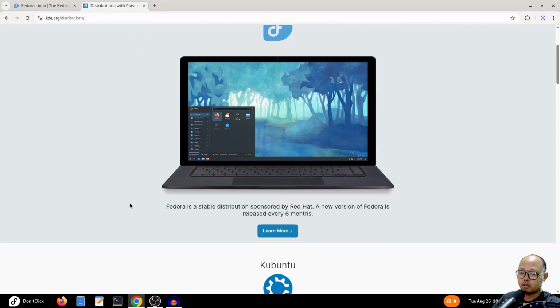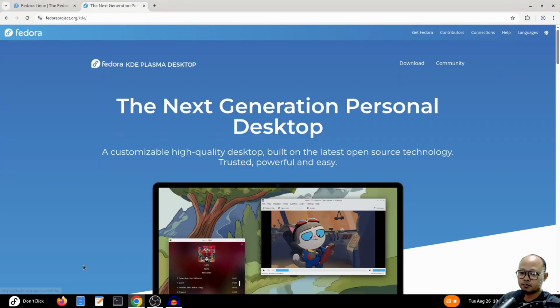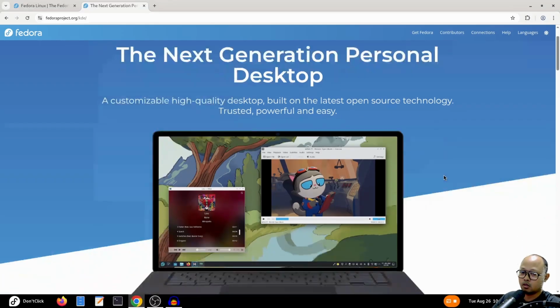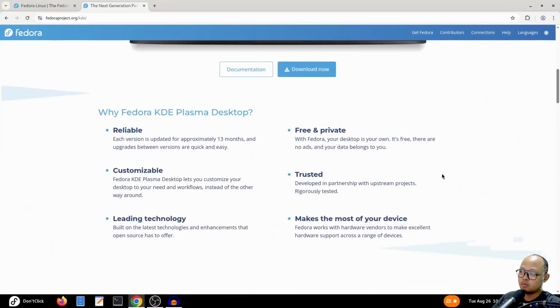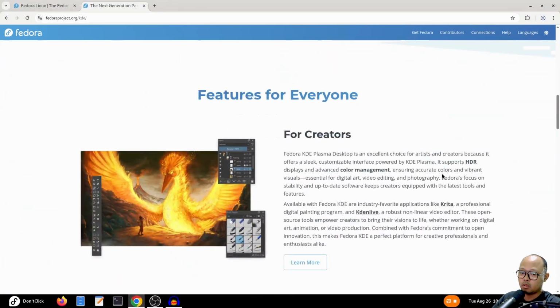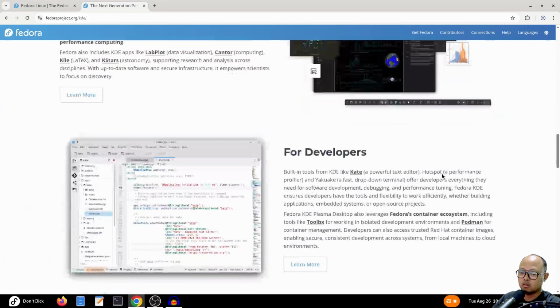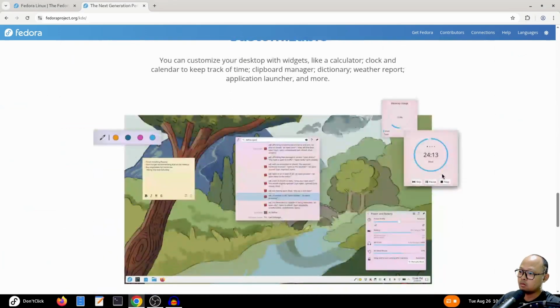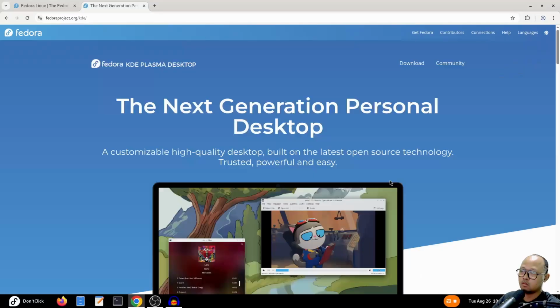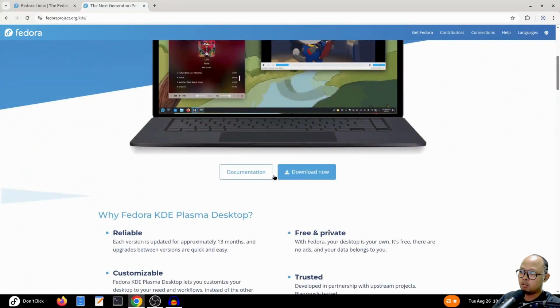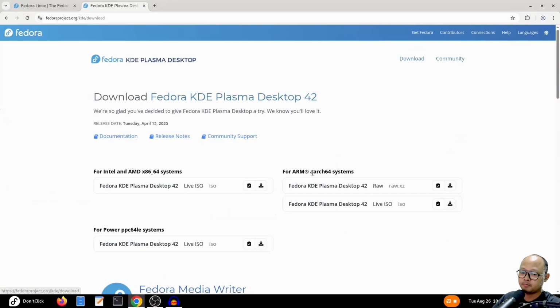So let's click the Learn More button. That button will redirect us to the Fedora KDE Plasma page here. You can see some features that come with KDE. Let's click the Download Now button.